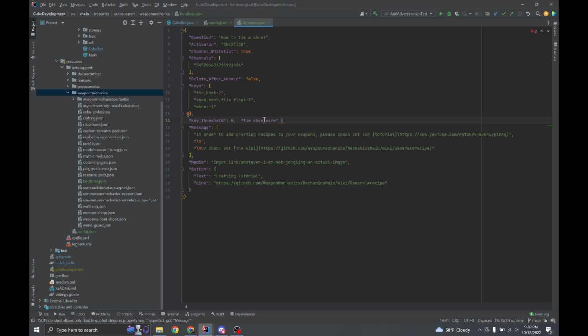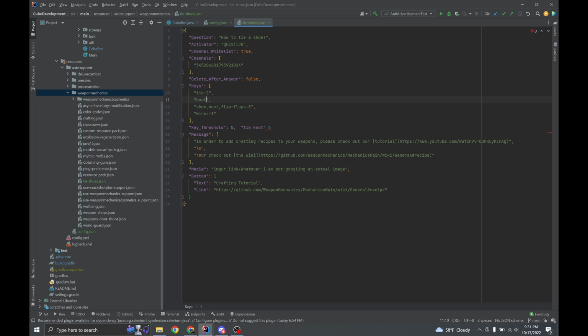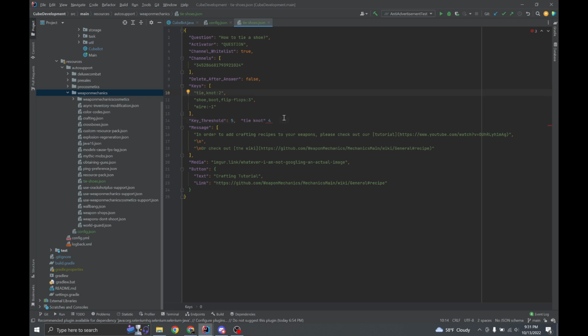Also, if we say something like tie knot, that does not add up to 4. That only adds up to 2 because this can only be recognized once. So if you wanted that to not be the case, you could do something like tie 2 and knot 2. So now tie knot would add up to 4, but we don't want to do that. So tie knot 2.